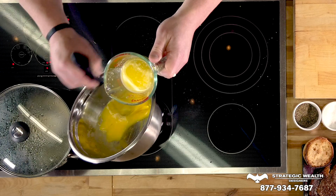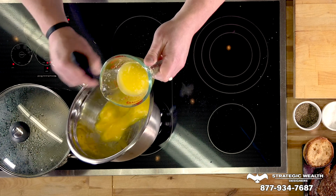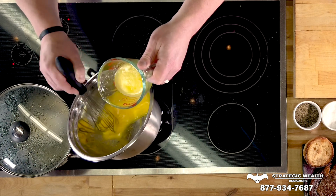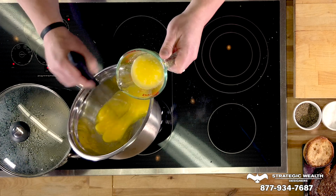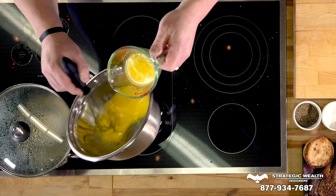And this is where if you're not careful and you don't keep it constantly moving, then the sauce could break on you. But if it does, just add another egg yolk in and keep going. It's pretty simple. But again, make sure that you continue to whisk, keep it in motion. Otherwise, when it gets hot, it'll all coagulate, it'll get really solid, it'll actually be like fancy scrambled eggs. That's no good, you gotta start over.